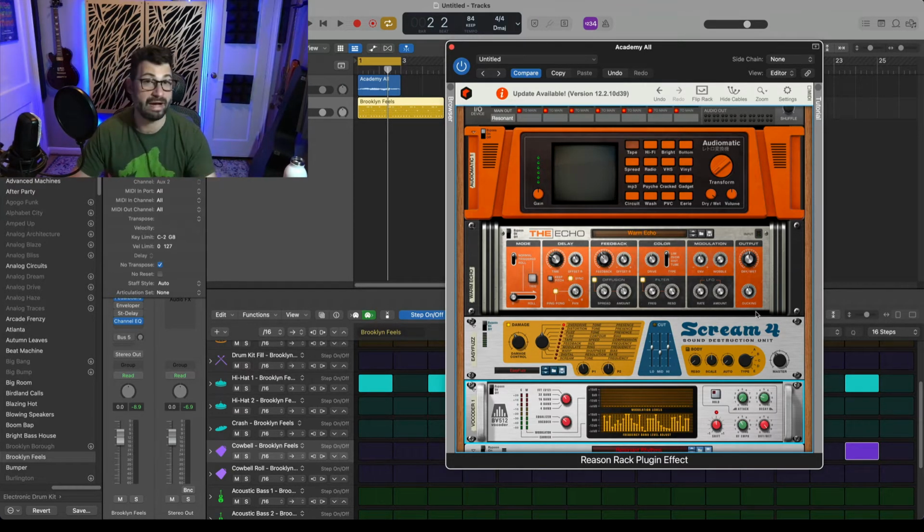So you've got to kind of work around it. We're going to have it just fully on for this demonstration, but I would usually recommend using it as a send effect or as a parallel channel so you can preserve your underlying sound. So we've got, I don't know, a bunch of different sounds here, maybe 12 modes, and then you've got 2 parameters per mode and just an overall damage amount.